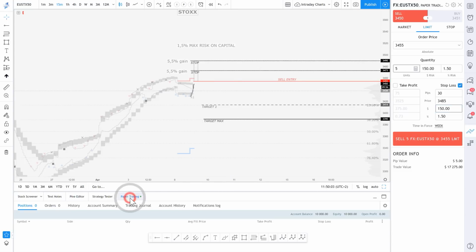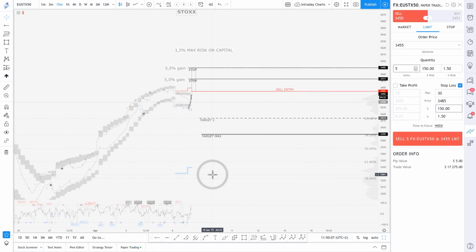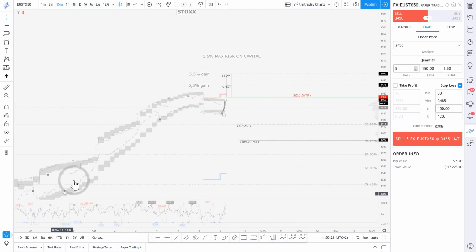Remember what you do, all right? This is what you do when you had that signal. Do you see any signal in here? The only thing we have is this cross in here. It's a better signal, and once again, these signals are only meant to be traded on trends. Do you see a bearish trend in here? Obviously not. So you don't even consider this as a tradable signal.